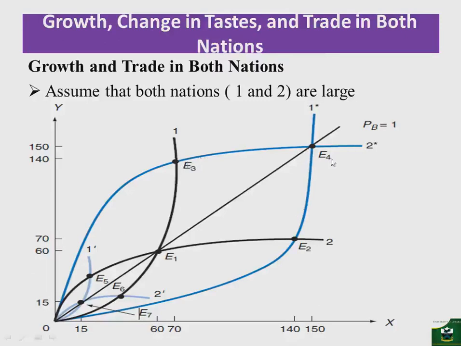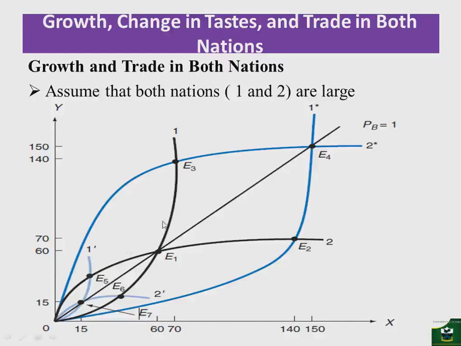So if the two nations have terms of trade which have not deteriorated but remained at 1, it means that equilibrium will not settle here. Equilibrium will settle at E4. This is where the nations' international terms of trade are. All the terms of trade are meeting at the relative price of 1. But what you will notice is that nations tend to retaliate when their terms of trade deteriorate.